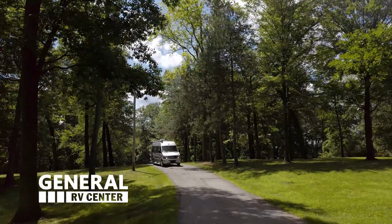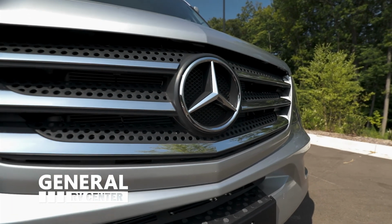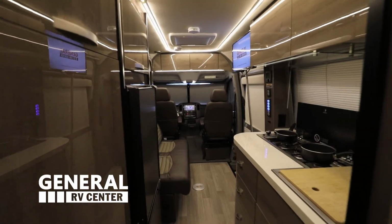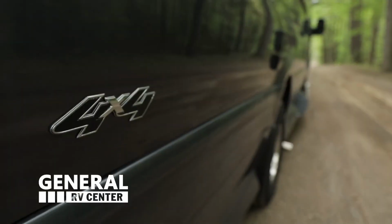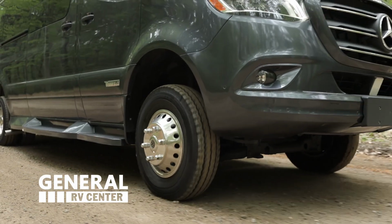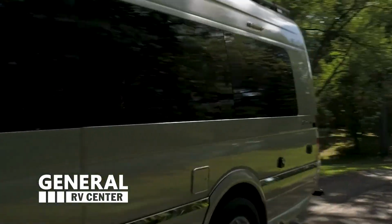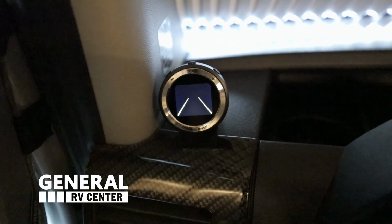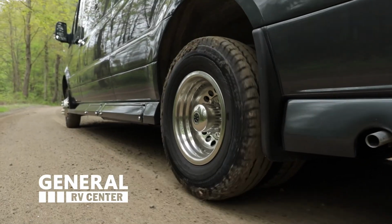Introducing the Winnebago ERA, one of the first motorhomes in its class built on the Mercedes-Benz Sprinter chassis with on- and off-road capabilities and premium interior styling. Tour in style and camp in comfort. The 4x4 option helps tackle off-roading with ease, complete with a diesel engine designed to deliver power and torque, plus advanced features like active brake assist and blind spot monitoring. The Winnebago ERA combines innovation with adventure while raising the bar on efficiency.